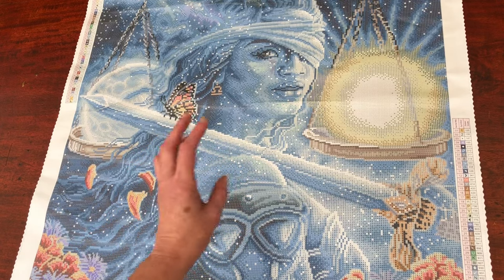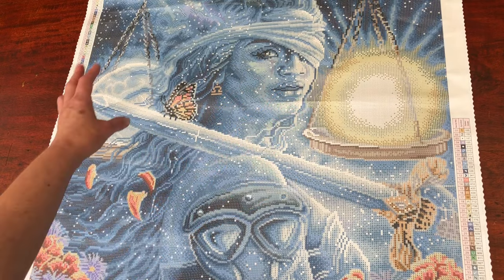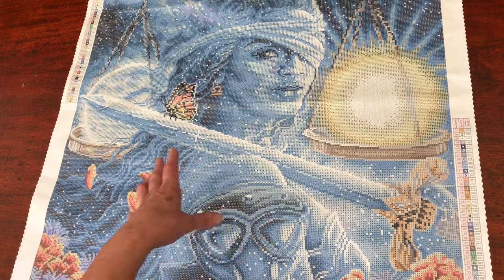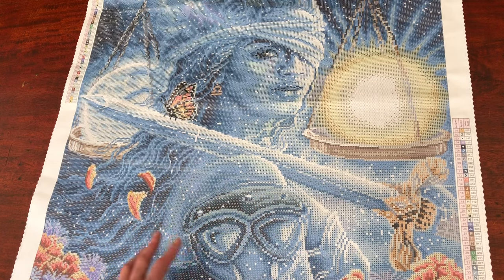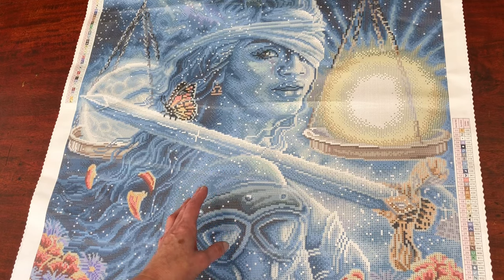Now, with the sun and the moon, that does represent the light and the dark side of us. I did wonder whether it's because Libra are quite indecisive and just can't make up their mind, light or dark, day or night. So we like all of it to balance out so we don't really have to make that decision.